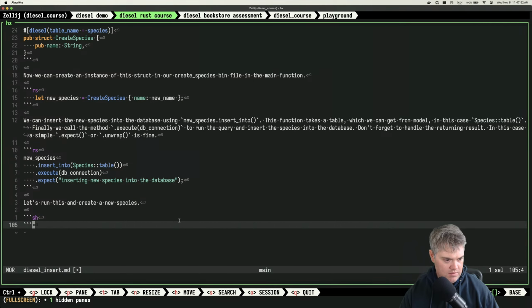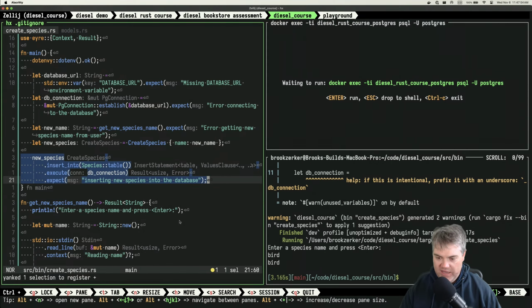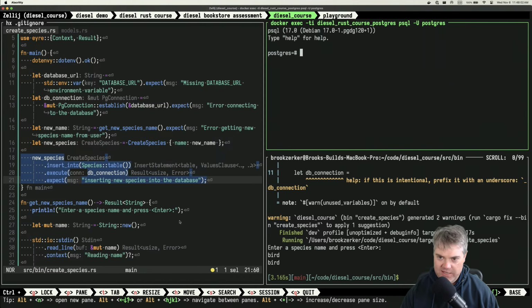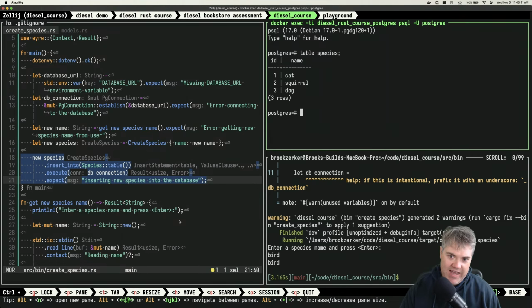Okay, so you're saved, right? And then we can connect into our database here, and we can do a table species, and we can see we have cat, squirrel, and dog. So, what's another one?